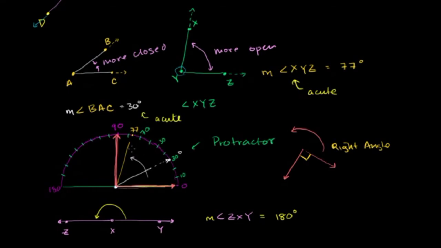What does a non-acute angle look like? And there's a word for it other than non-acute. Well, it would be more than 90 degrees. So for example, let me do this in a color I haven't used. An angle that looks like this, and let me draw it a little bit better than that. So that's one side of the angle, or one of the rays. And then I'll put the other one along the baseline right over here. Clearly this is larger than 90 degrees. If I were to approximate, that's 100, 110, 120, almost 130. So let's call that maybe a 128 degree angle. We call this an obtuse angle.